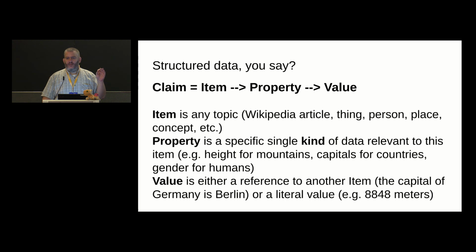And it expresses it by saying that a certain item, that's the topic, that's what we are describing, for example, a person, or a city, or a book, or a river, this item has a certain property, which is the specific thing we're trying to say about the item. For example, the person's date of birth. That's one piece of information about the person. That's a property. Another property might be place of birth, or date of death, or languages spoken, or all kinds of other things. That one piece of information has this value, right? In case of the date of birth, it has this date, right? That's a single claim.